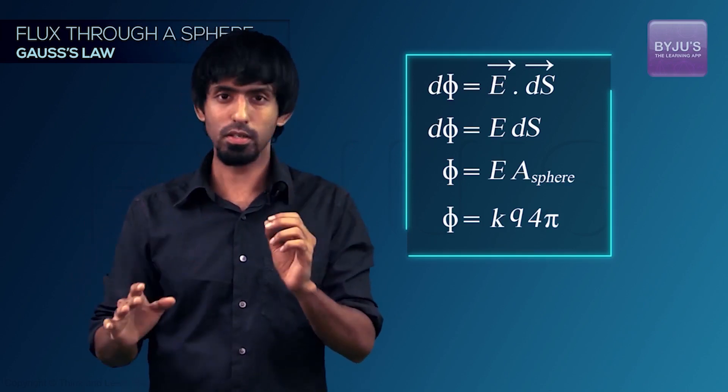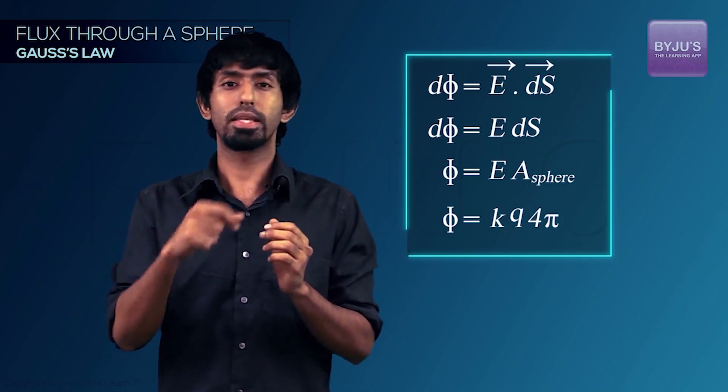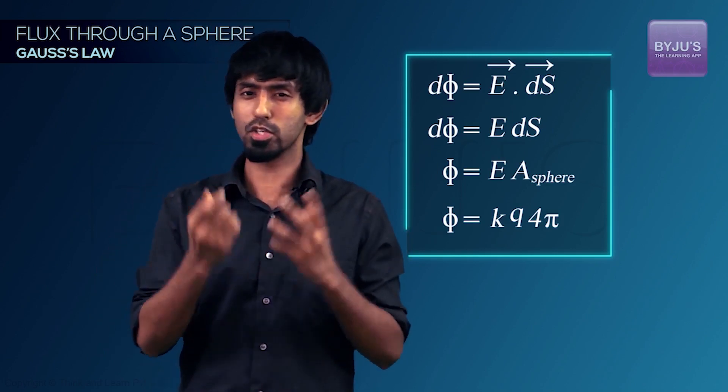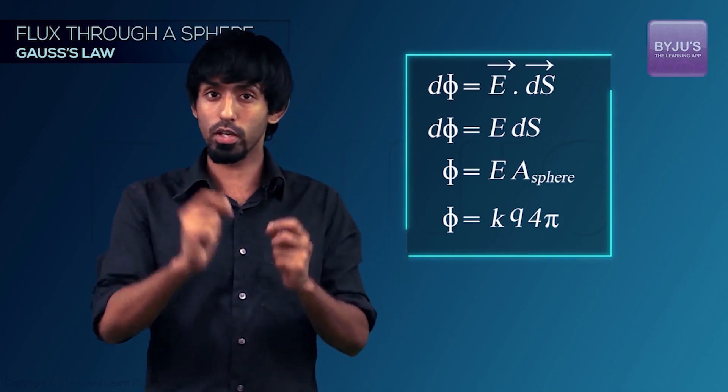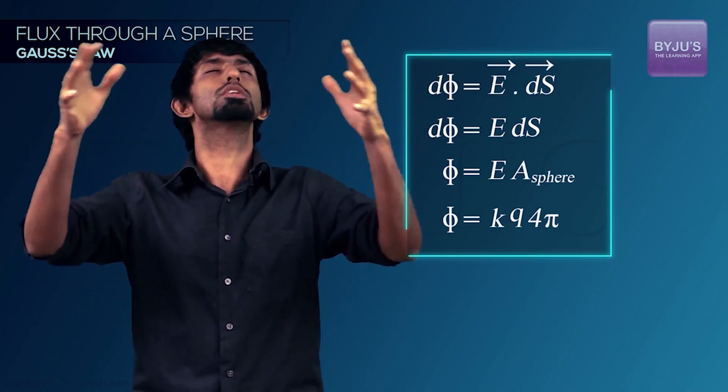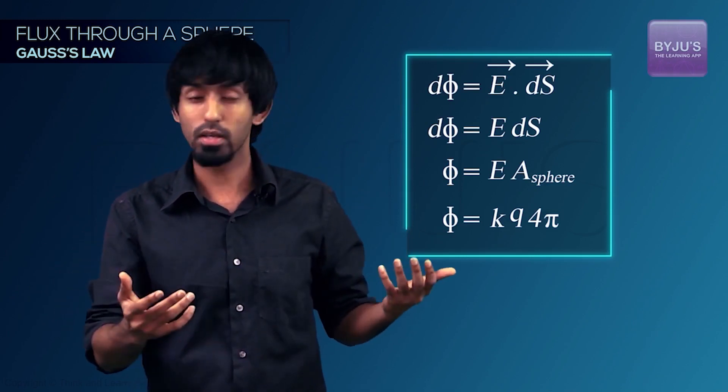Now hold on to that result. Because this means that I've taken a much larger sphere, a much smaller sphere, and the net flux through that would have been the same. Of course our intuition still points in that direction, which is why our water analogy and fountain is working here. If you had a fountain which is throwing water out, it doesn't matter what size of a surface I keep around it. I'm going to catch the same amount of water.